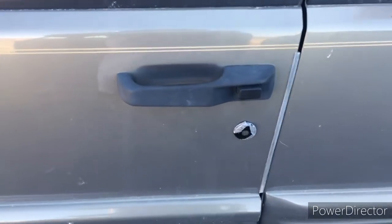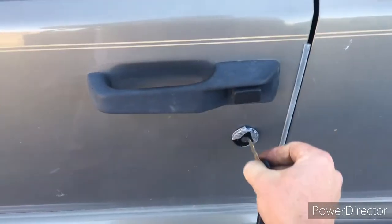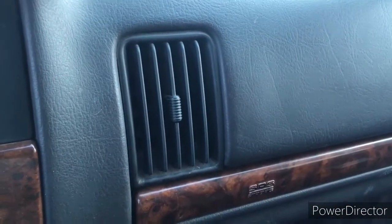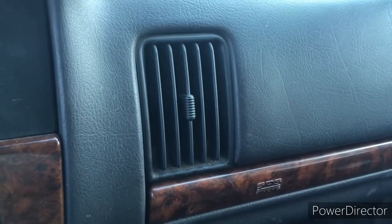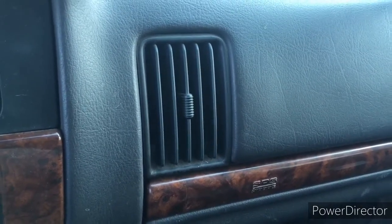Just as a final check, I plugged in that indicator on the passenger side and I've locked the doors again. Let's see if our alarm will go off. And you can hear it clicking. So we've tried it a few times and I think I've proved that once you disconnect one or all of those, you've deactivated your alarm.